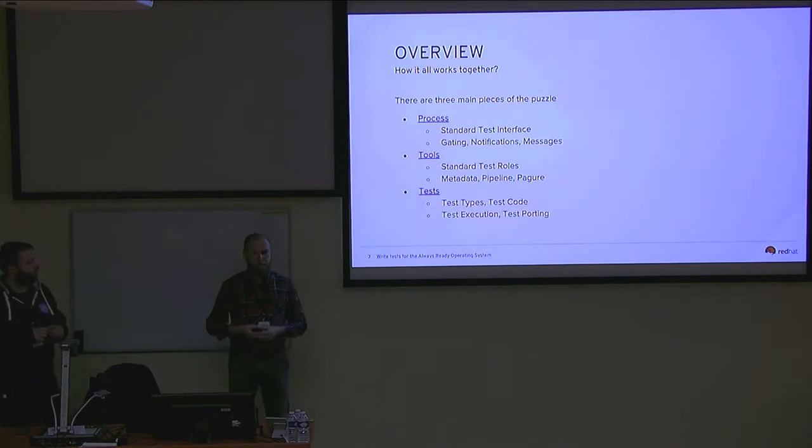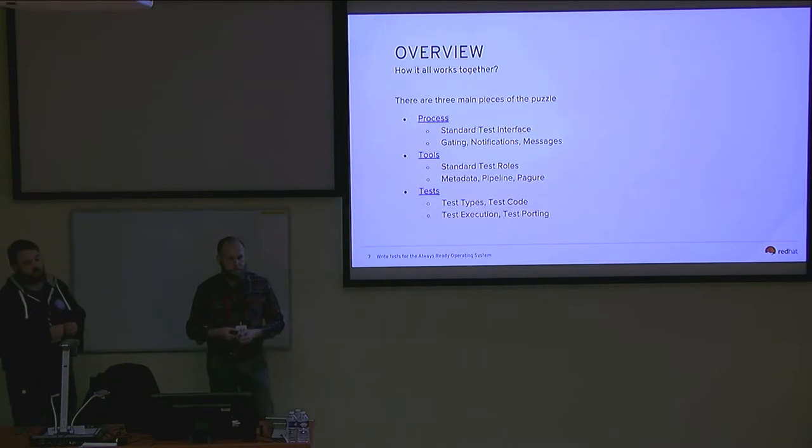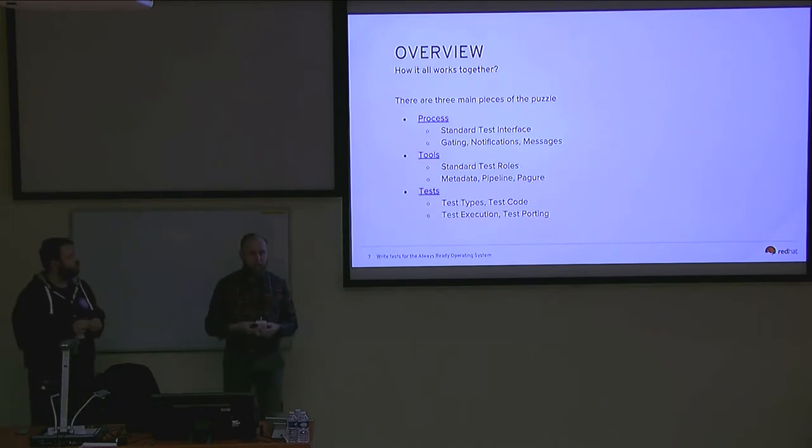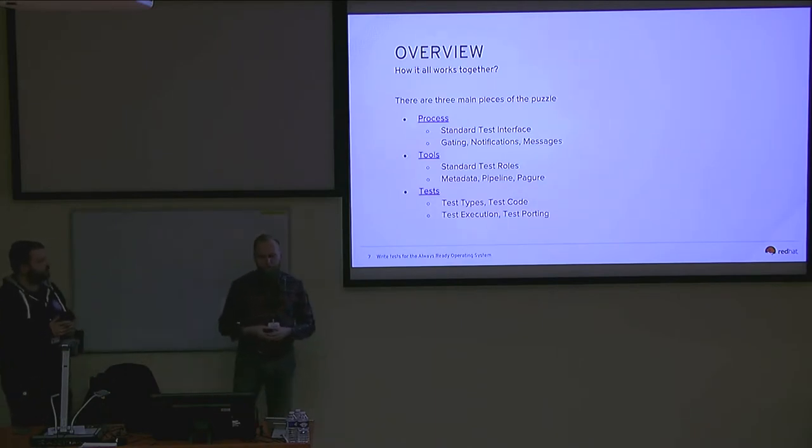We have some efforts around metadata to have an efficient way to store test metadata, preferably very close to the test code, directly in the Git repositories. We have a flexible metadata format proposed for that, which has some nice features. Then there's the pipeline, which takes care of detecting the changes, and after it finds out that there is some change, it will execute the tests and prepare all the stuff. But we will speak about that later. And the Pagure, for the modern pull request workflow, you probably know what Pagure is, something like GitLab or GitHub.